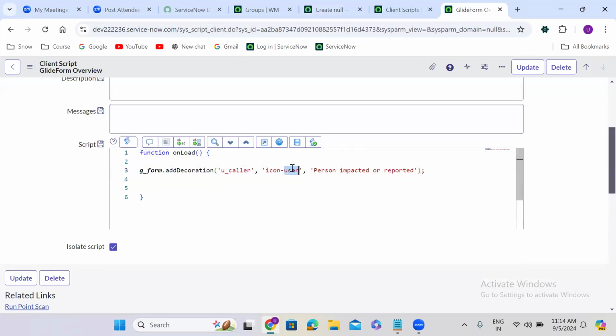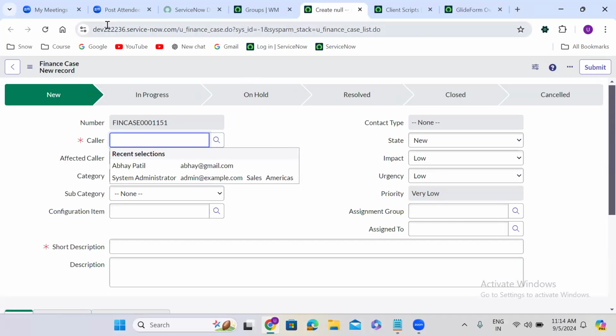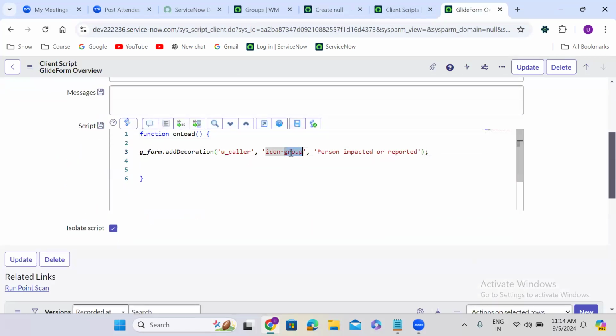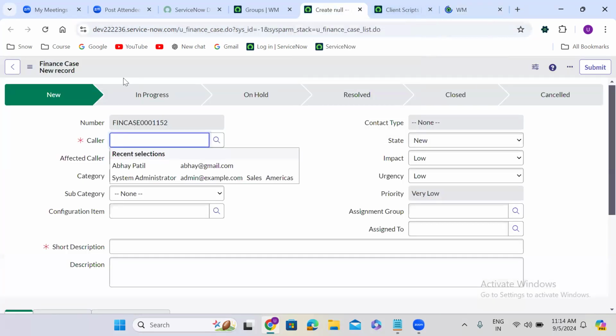So icon group. So where can you find this icon name? I'll tell you. There is no icon group. Icon user, icon star. You can say this is actually decoration.